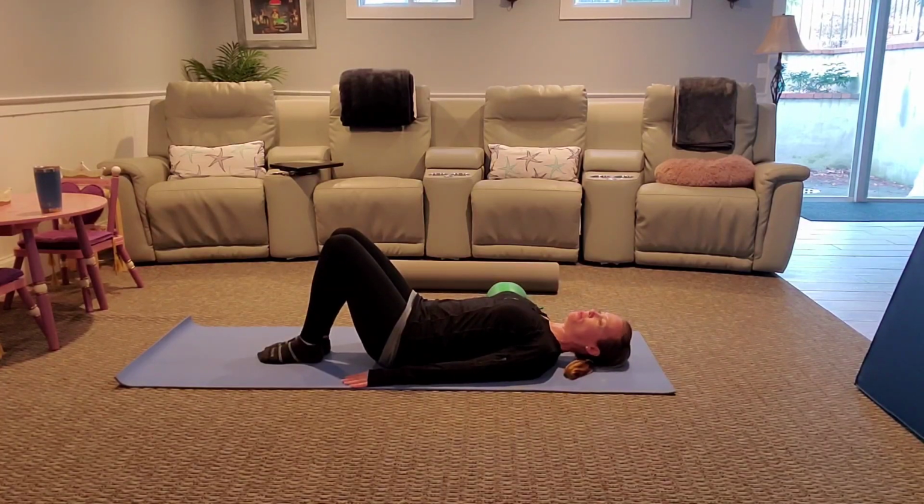And find your breathing and your centering. So take a nice deep breath, fill the lungs, feel the back expanding, and as you exhale, melt the ribs, feel the narrowing of your waist, and start to feel those low abs drawing in and up.